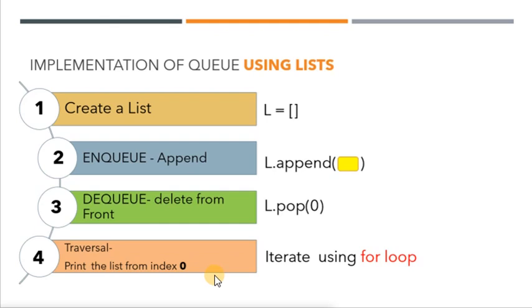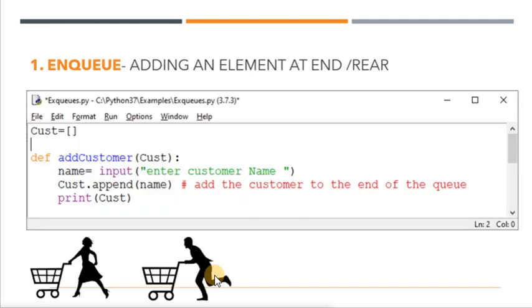Let's proceed to create a queue of customers right now. Since it's going to be a queue of customers, I'm naming my list customer list. I have defined the function add customer, which takes this list, and I'm going to add a customer name to this list using which method? Append, because I need to add an element at the rear end of the queue. Appending is done and finally I'm printing the customer list.